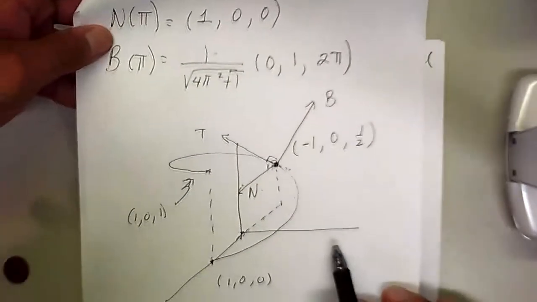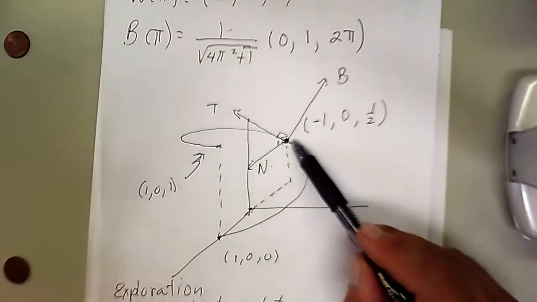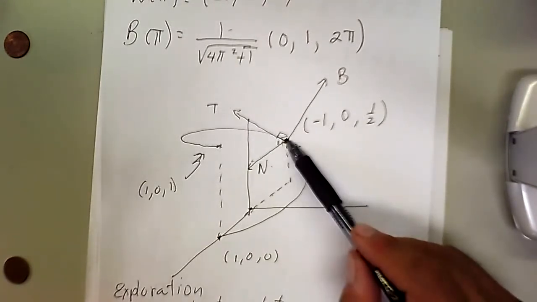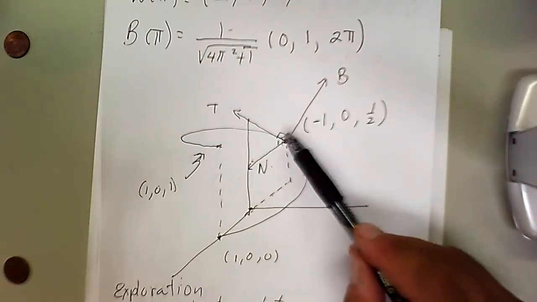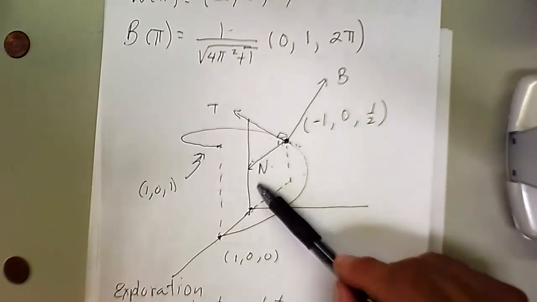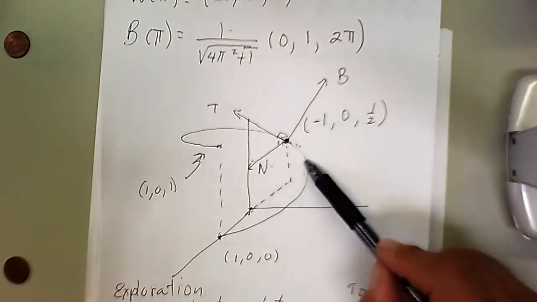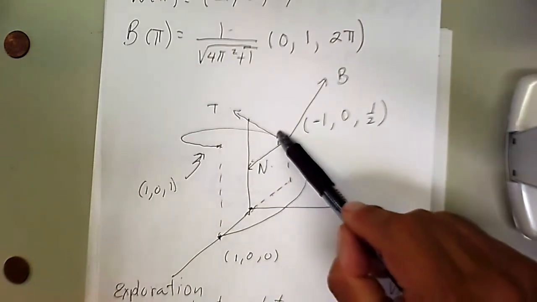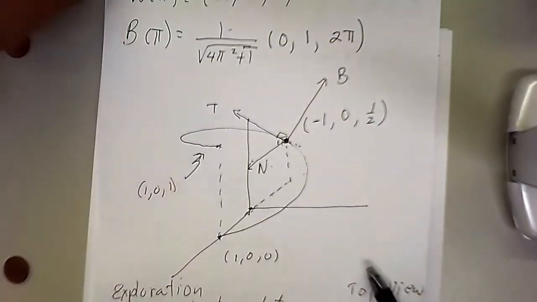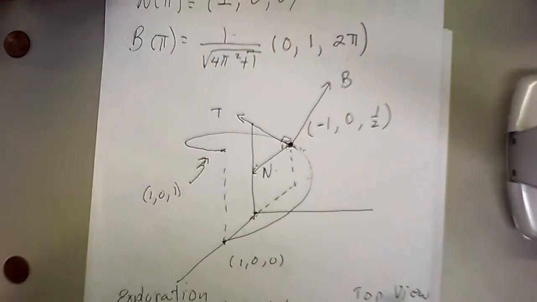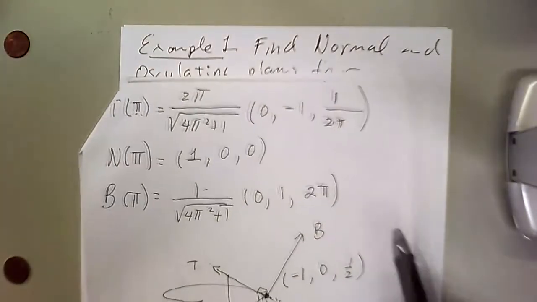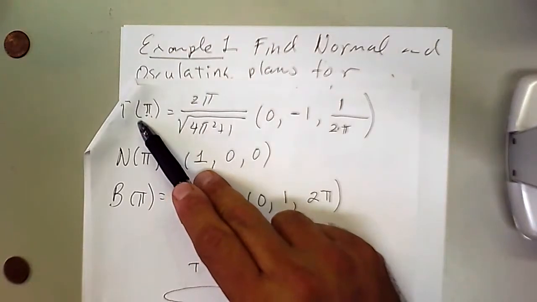This graph is here. Remember, this is from the previous video. We have the point (-1, 0, 1/2), and we're going to find the normal plane to this curve at that point. So we will have a plane like so, here, where the curve goes through the plane at a 90-degree angle, perfectly straight on. Now, again, I'm going to piggyback on the example of the previous video. In that example, we found the tangent vector.